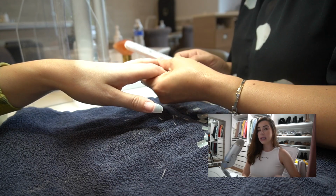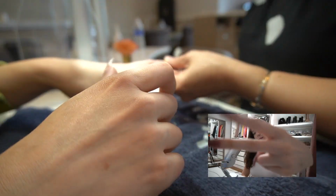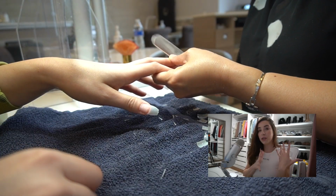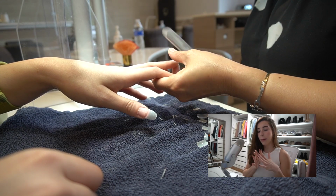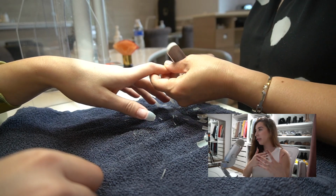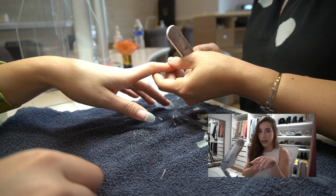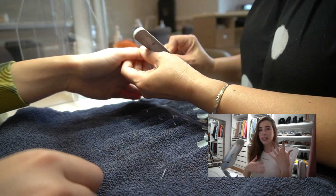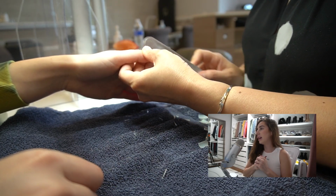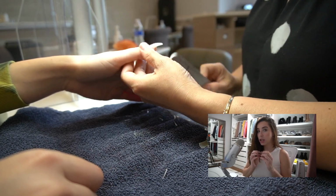So, after she cuts the side of the nail, snip, snip, snip, she files them. She files them often because she knows I'm very particular about the shape. You'll see she's always moving my hand in a certain way, just to make it easier for her. Or she'll say, okay, relax your hand, which sometimes can be hard. You don't realize you're tensing up. So she's just filing the sides, and it's just the bare nail. There hasn't been any acrylic put on just yet.